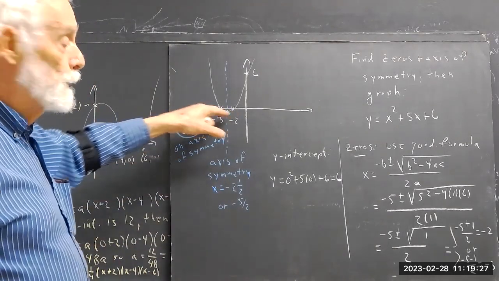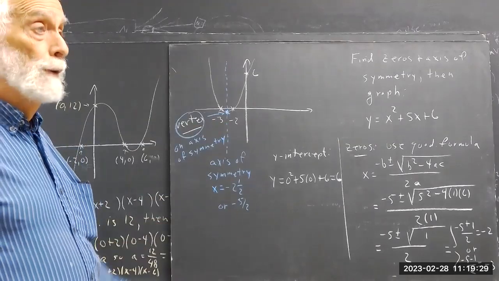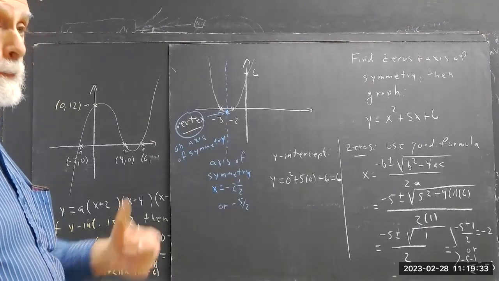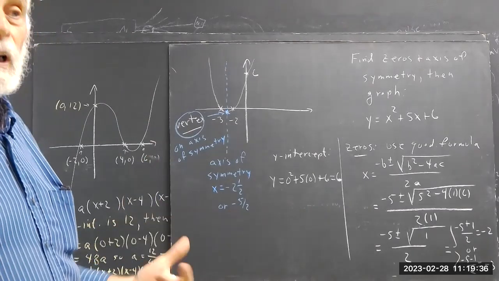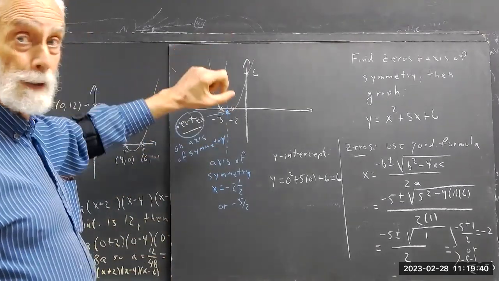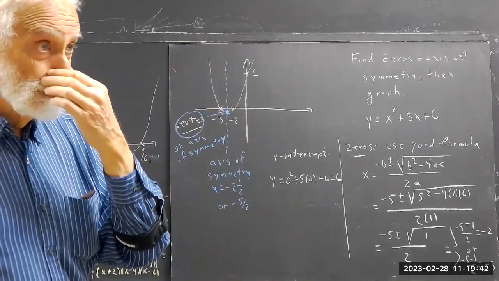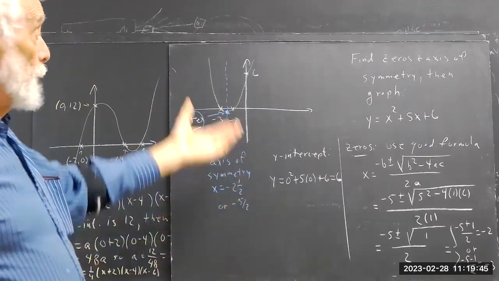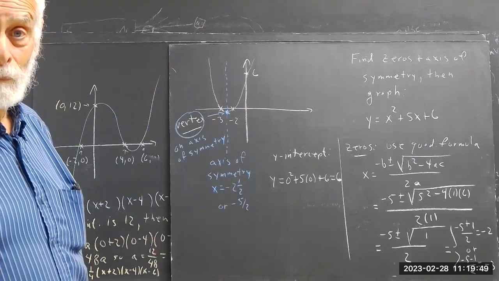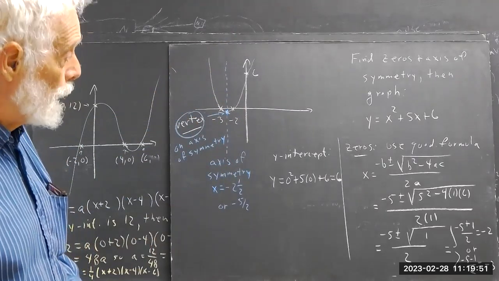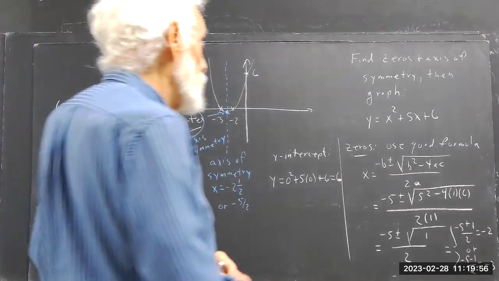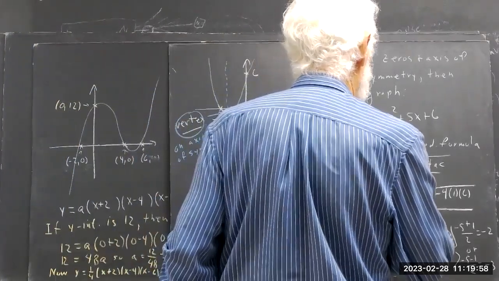So if you have two zeros, you can always figure out the axis of symmetry. And you don't really need to do anything else, but you should, because you don't always have two zeros. What if this parabola was a little bit higher? It wouldn't have any zeros, would it? But what if it's upside down with the vertex there? It wouldn't go through the x-axis, would it? So you have to know what I emphasized last time, the axis of symmetry.